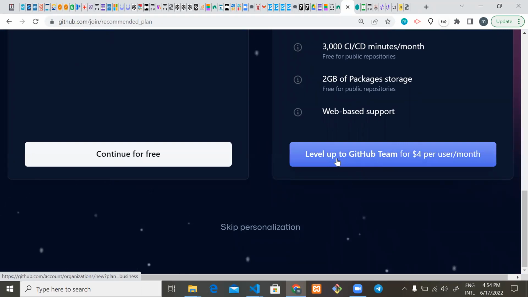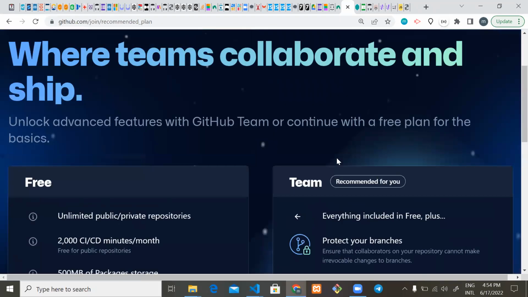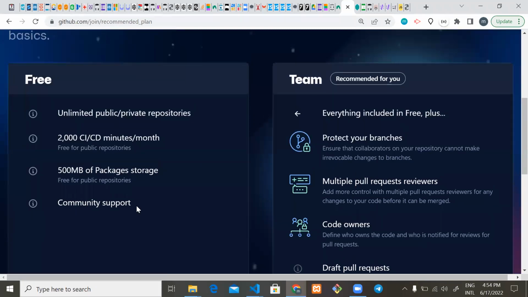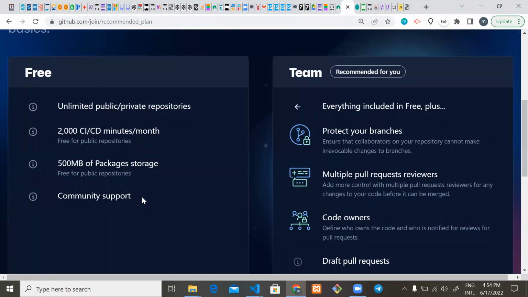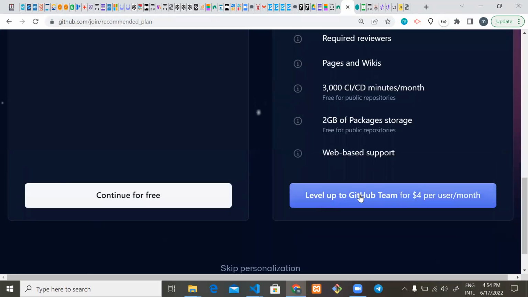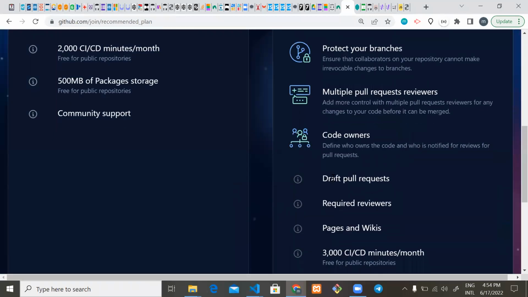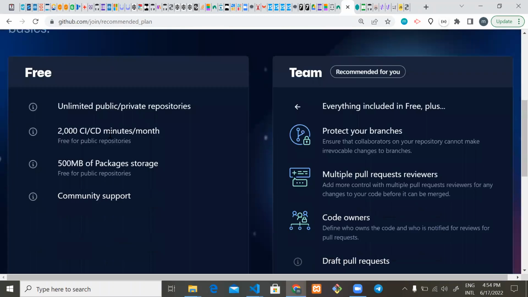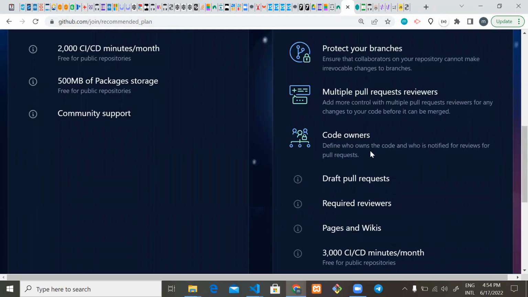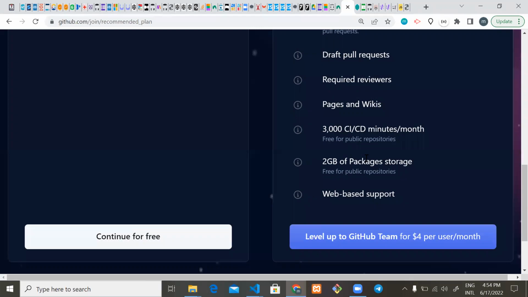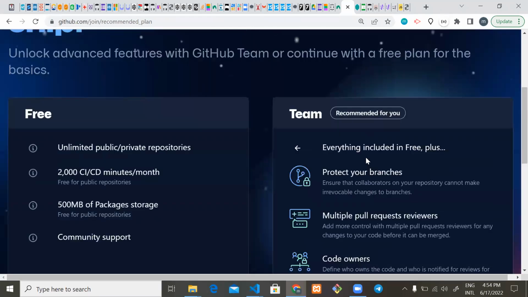Right, okay. So yeah, of course it's free, okay? It's free, but you could see the packages here that are free, okay? Then if you have a team, like they said here, $4 per month, you can have everything free here, then these added services, okay?